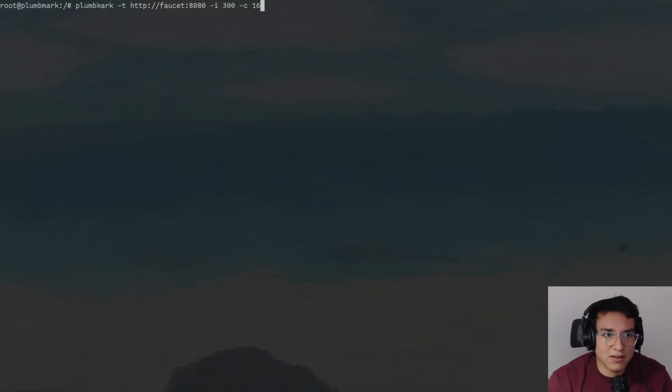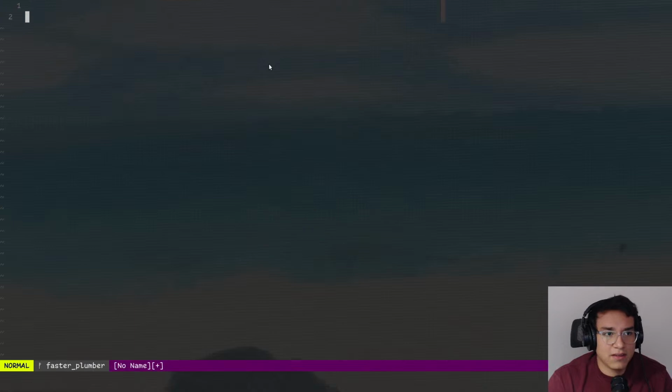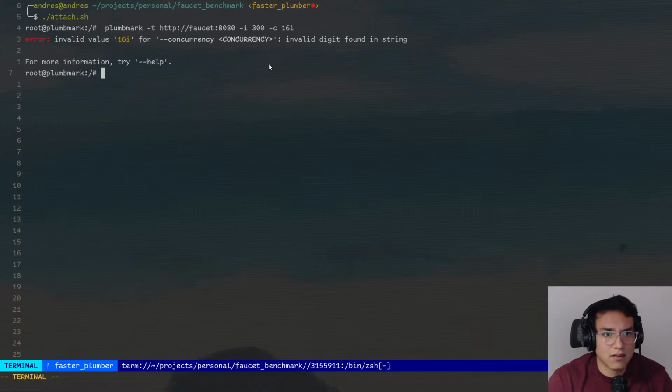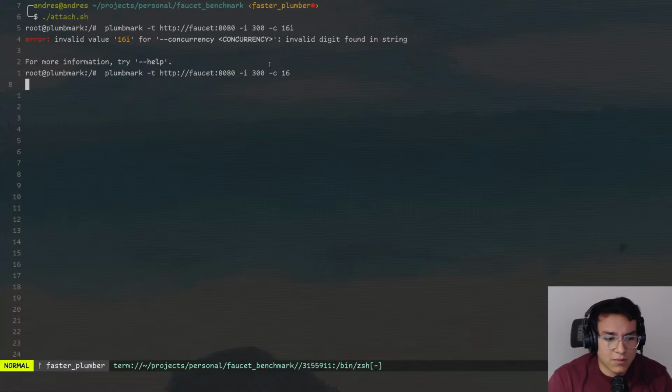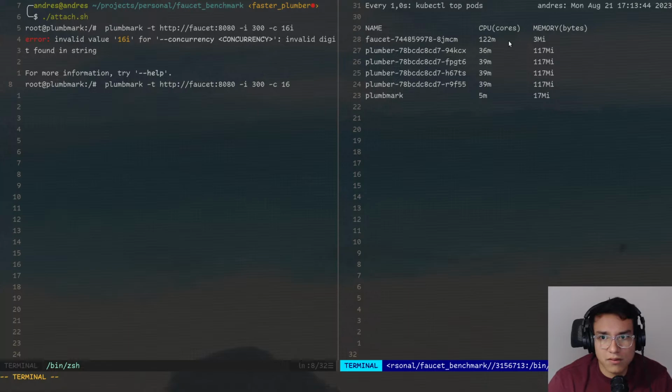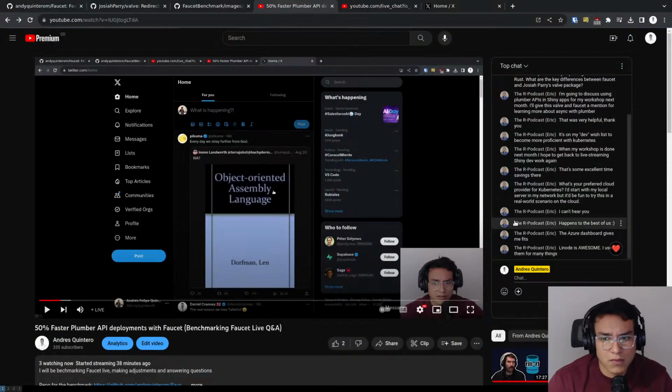I'm going to copy this and use mvim and do term. I'd rather have it like this and dot slash attach, paste it. So 16, there you go, because I want to split and watch how the nodes are getting distributed.